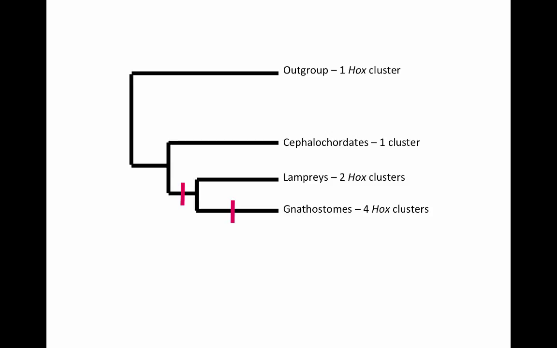Interestingly, actinopterygians, or the ray-finned fish, have a highly variable number of Hox clusters, going anywhere up to 8, which we see in pufferfish. And so probably what happened is that there was an additional whole genome duplication in the line leading to actinopterygians with subsequent deletions of Hox clusters in different groups within those fish.